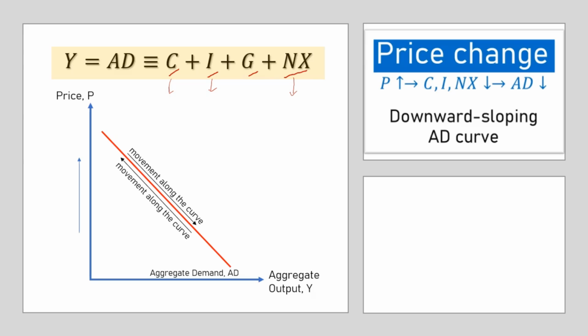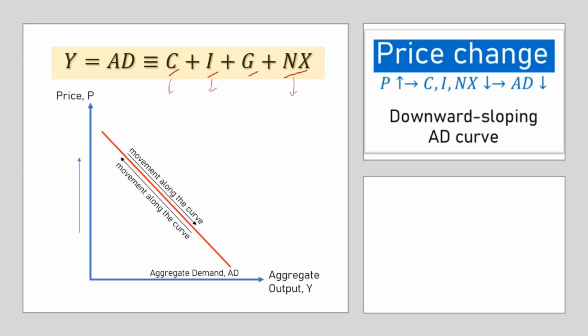Investment, secondly, will decline too. With a higher price level, demand for money will be higher to facilitate the higher transaction value. And in the money market, higher demand for money means a shift of MD to the right, resulting in a higher interest rate. With a higher interest rate, the cost of borrowing for investment will be high, thus reducing the investment level, and that's why the effect is called the interest rate effect.